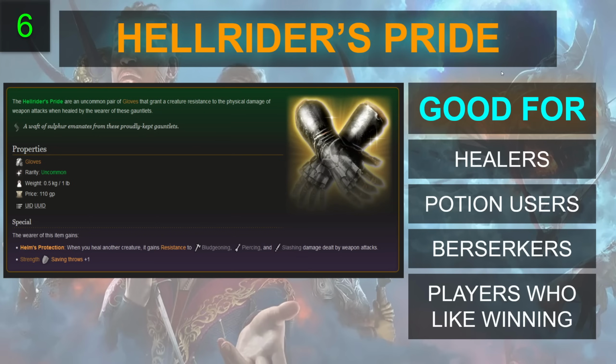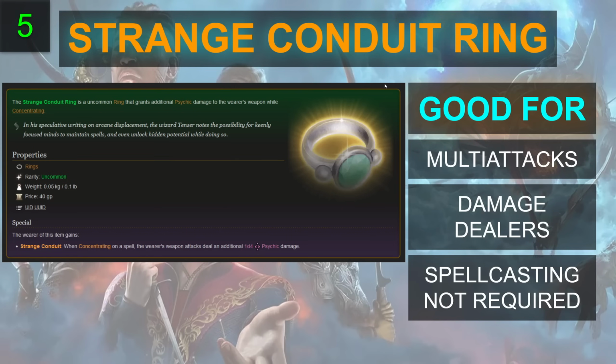So, given how strong these items have been up to this point, you may be wondering how strong the items are that managed to make it into the top 5. So let's see. With number 5, the Strange Conduit Ring.